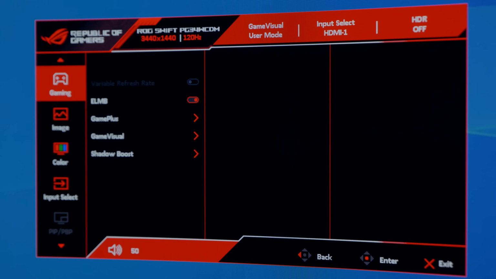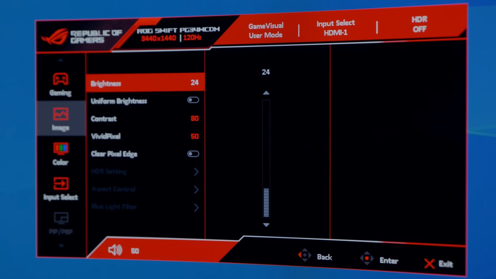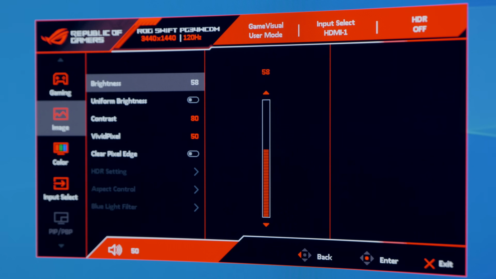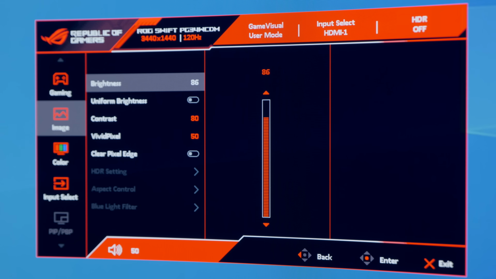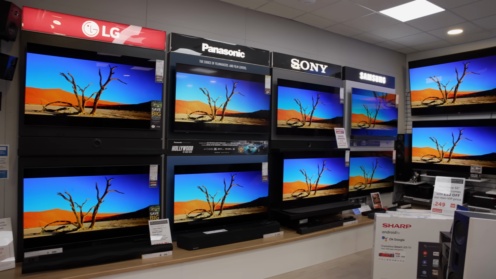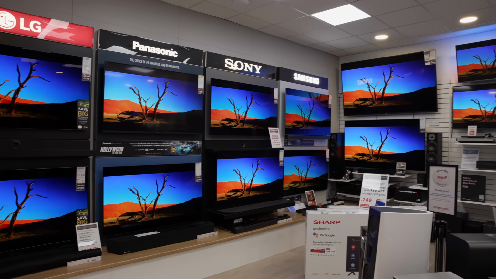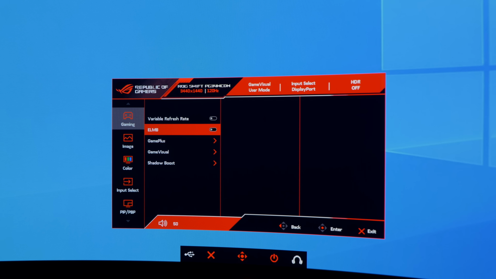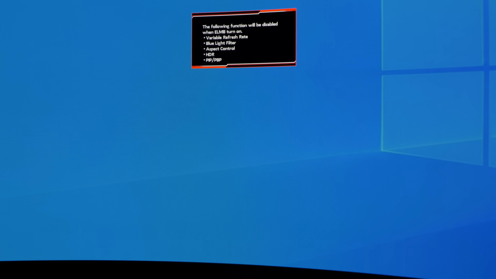Naturally, inserting a black frame every other frame would darken the picture, but this could be easily compensated by increasing the OLED light output from the user menu, and because it's 120Hz BFI, we did not see any increase in flicker, unlike with the 60Hz BFI found on OLED TVs since 2022. Note that activating ELMB on the Asus PG34WCDM would disable several important features including VRR, HDR and aspect control.